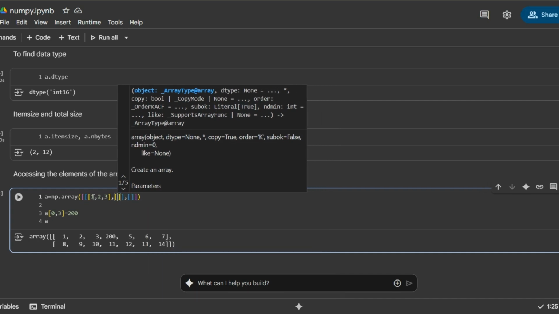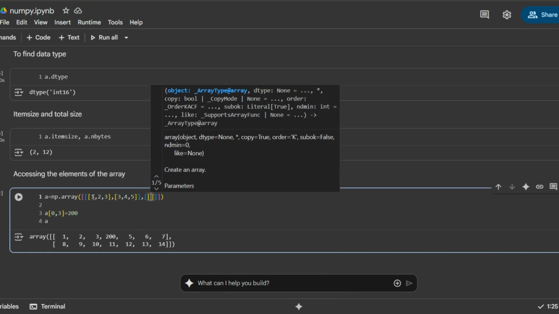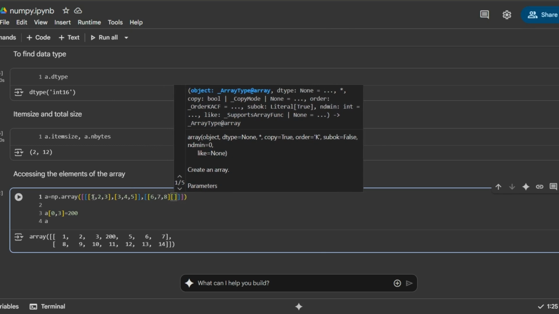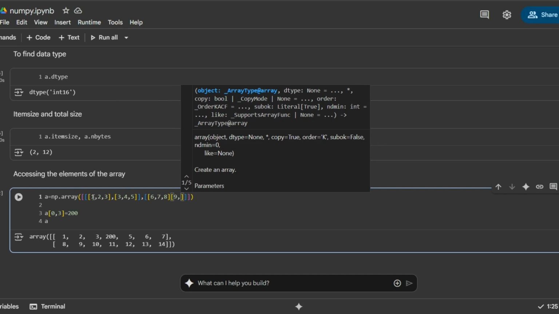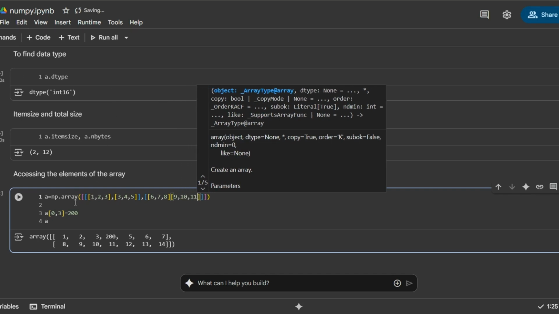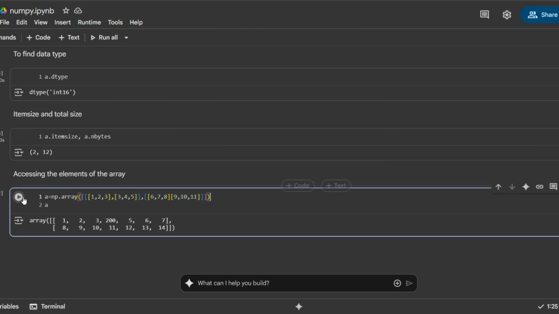Let's make it 3, 4, 5, 7, 8, 9, 10, 11. So now let's just try to print it, whether we got the correct one or not.